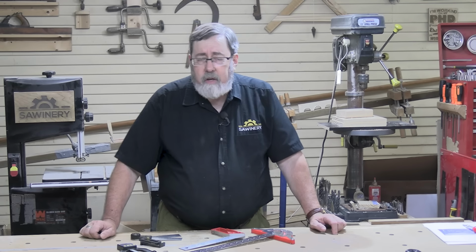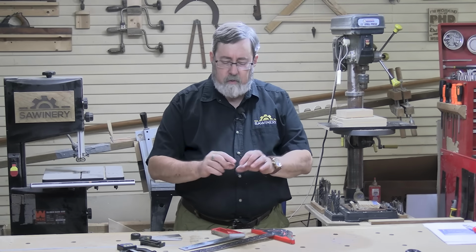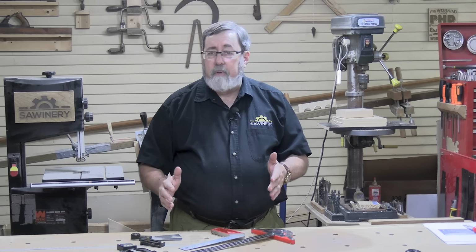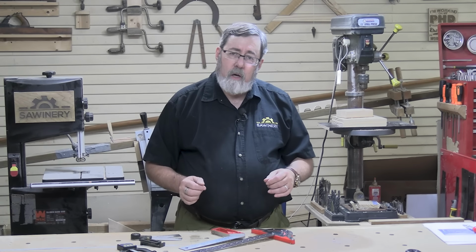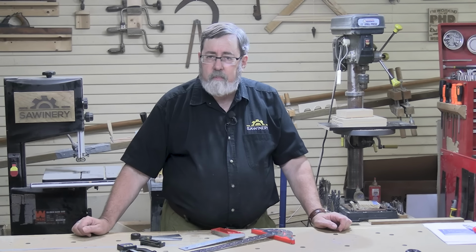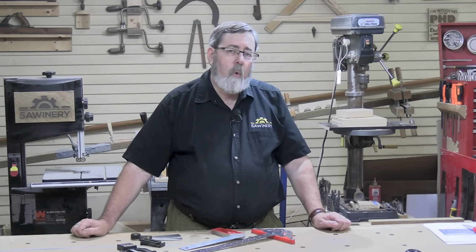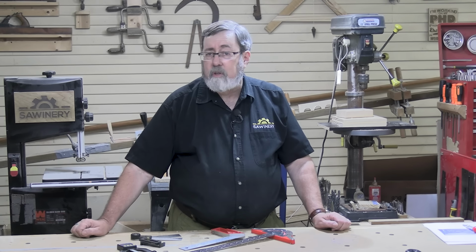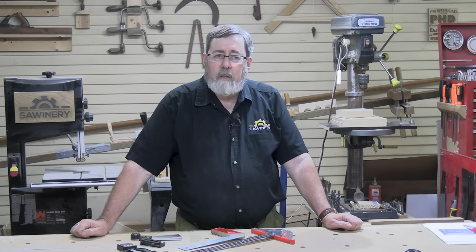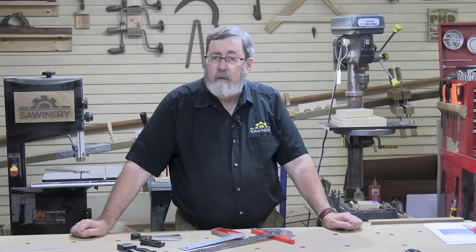I recently bought a set of gauge blocks that came from China. And gauge blocks, if you're not familiar with them, they're just wood blocks that are different thicknesses. And they're used for very accurately setting something up, like say, the height of your cut on your table saw or the height of your router bit in the table. It's a standard machinist type of a tool, but the ones that are coming now into the woodworking community aren't the quality level of what machinists use. They're much lower. Instead of being finely milled and ground stainless steel, they're a lesser grade of steel that has been machined and then powder coated.